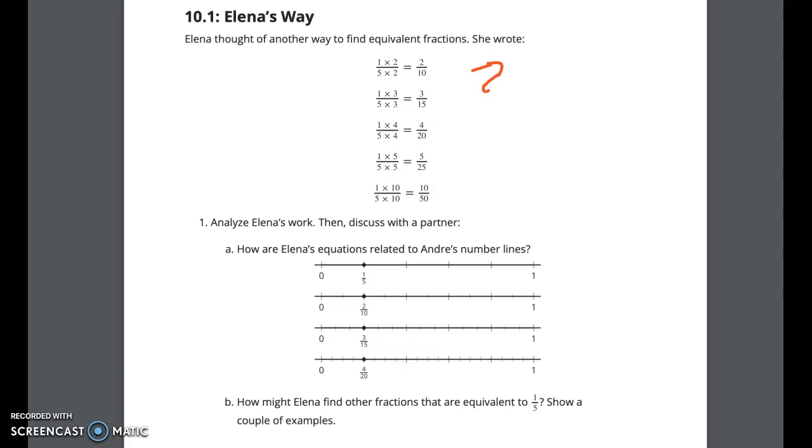If you have a fraction with the same numerator and denominator, that is the same as having one whole piece. The reason she's doing it on the top and the bottom is because as we cut the number of pieces you have into more pieces, you need to cut the whole into more pieces. So if I had 1/5, let me draw it. Okay, so let's say this is fifths. So this is my 1/5.